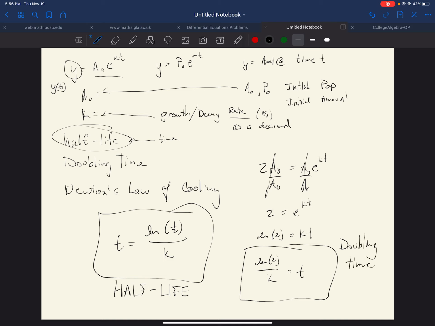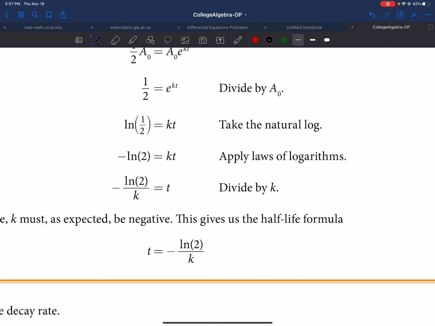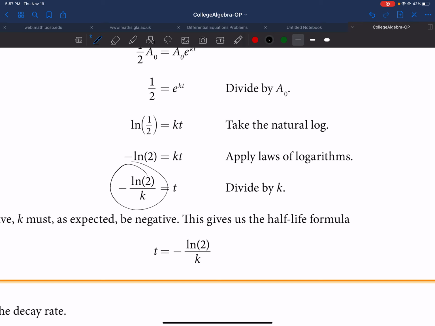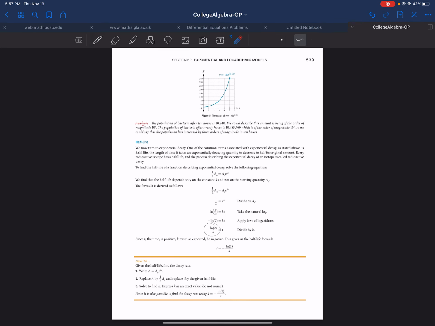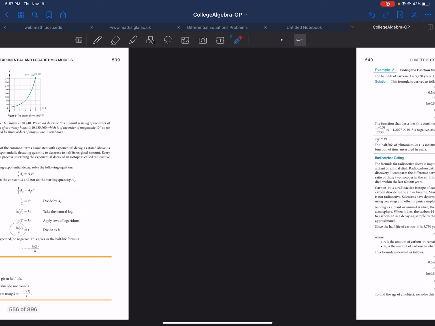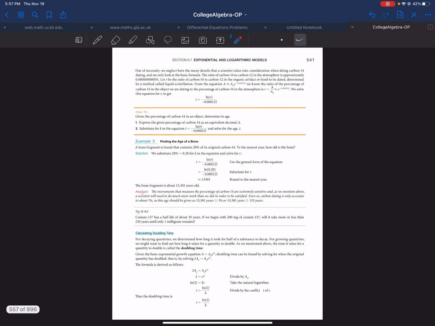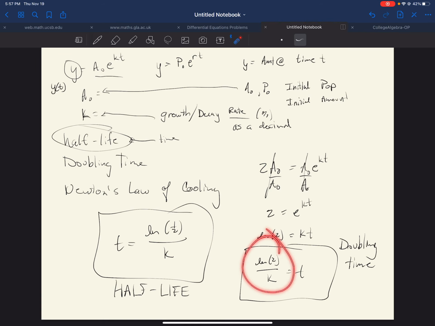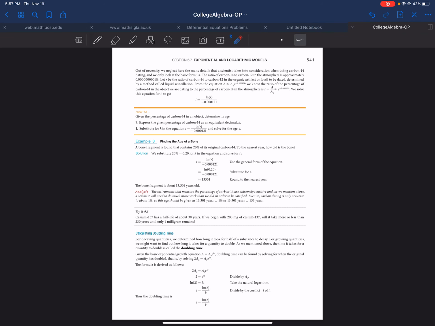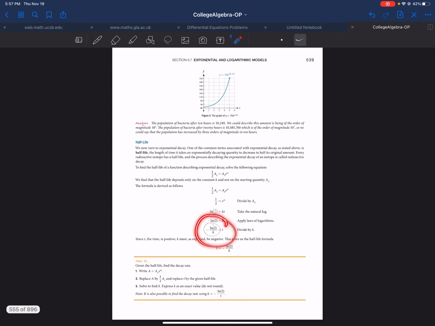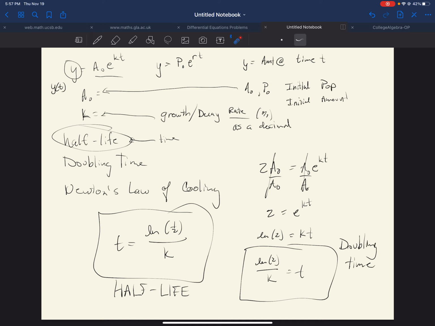And here's why I like these formulas better than the book's formulas. So the book has a negative ln2 for half-life right here. We're in the half-life section. If we move a couple pages here, we have doubling time. And see, they have the ln2 over k. We have ln2 over k. But we disagree here. And we don't disagree. They just took it a little farther. We agree right there. But here's why I like it.